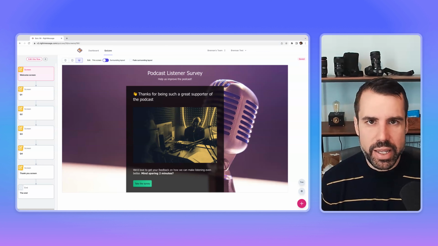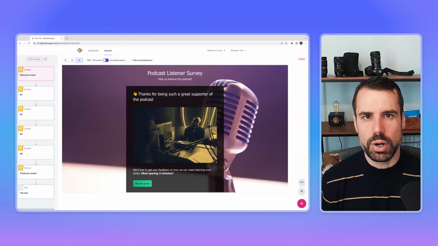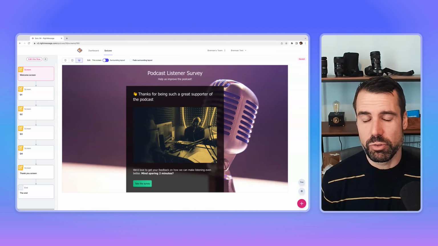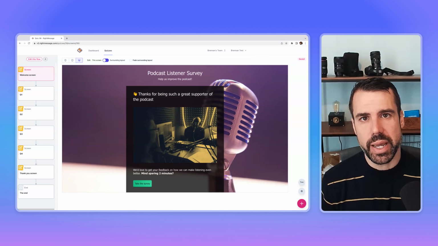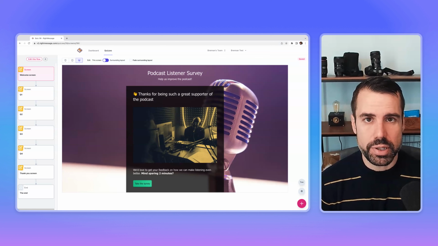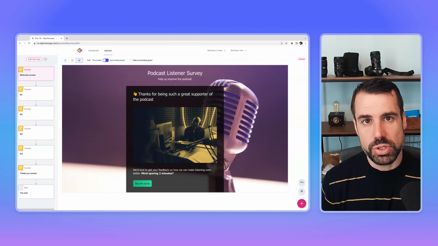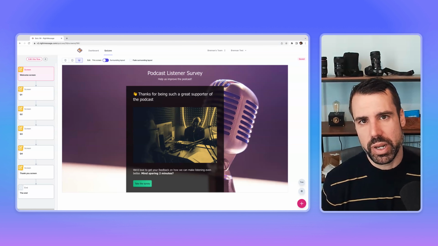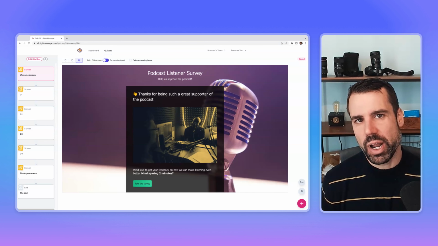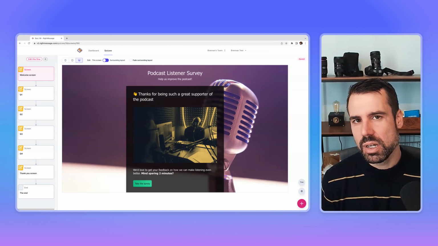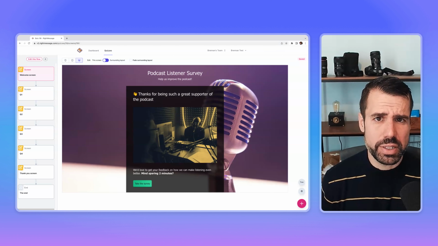Now, the negatives usually are twofold, if you will. The first big negative, and really the negative we hear all the time, is how inflexible the editor is when it comes to making it look the way you want it to look. With the current version of RightMessage, you can change fonts, you can change colors, but you can't really do anything beyond that. If you want to have a crazy big drop shadow around your pop-up widget, you can't easily do that without dabbling in CSS, which is something that I know many of you don't want to do. So that's one big thing.